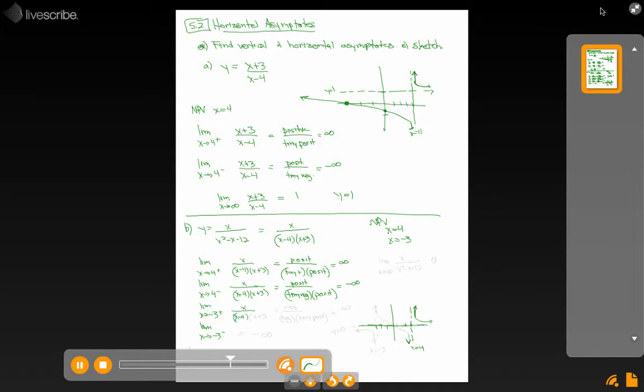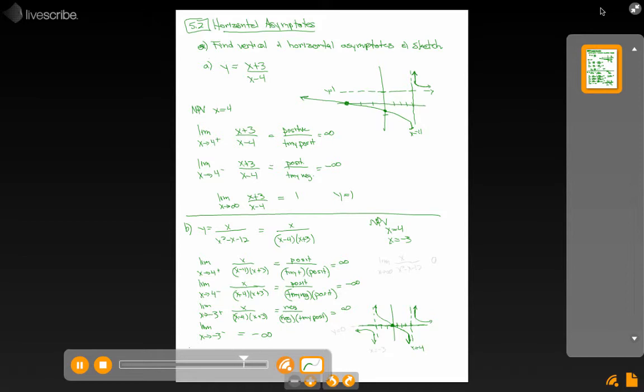Try the same analysis as you approach negative 3 from the right, like negative 2.99999, and you'll do the same type of thing. So we'll have a negative over a negative times a tiny positive, and it gives me positive infinity. So as I approach negative 3 from the right, I'm approaching positive infinity, and if I do that same work, just to save you a bit of time, we end up heading towards negative infinity on the other side. So we have something like this.